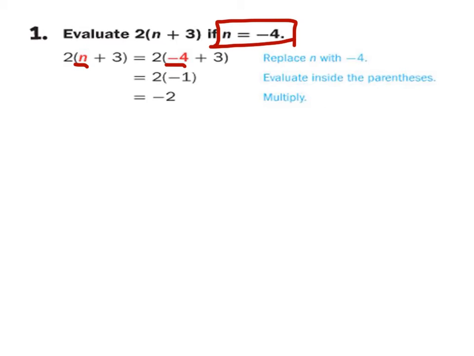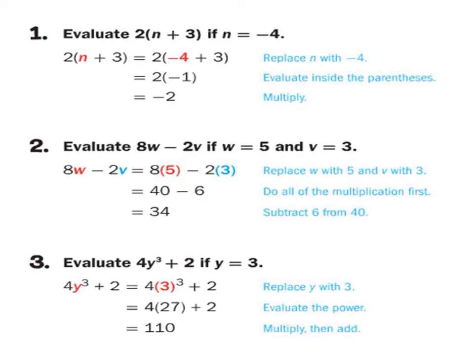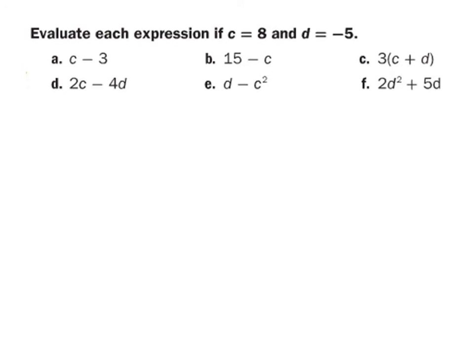Right? So in here, you've got to do the parentheses first, because of the order of operations. You get -1 and 2 times -1. Bam. There you go. The next example, it's the same idea, except notice you've got to multiply twice before you can subtract. Just remember, if you see the exponent, you got to do the exponent before you do the multiplication, because some of you, in your hearts, you will want to do 4 times 3 first, and then you do 12 times 12, which would be very, very bad. Okay? Don't do it. Alright, do A through F.